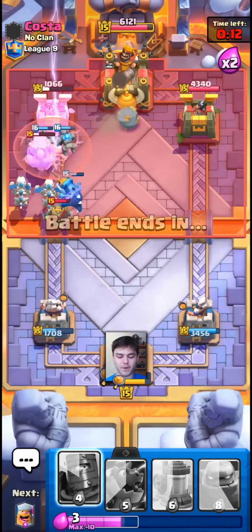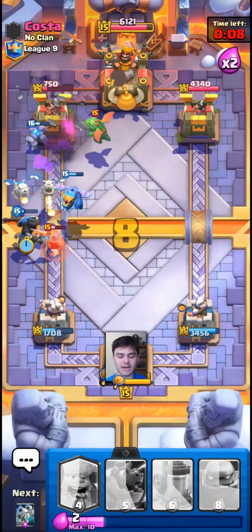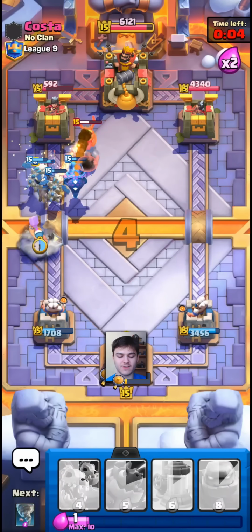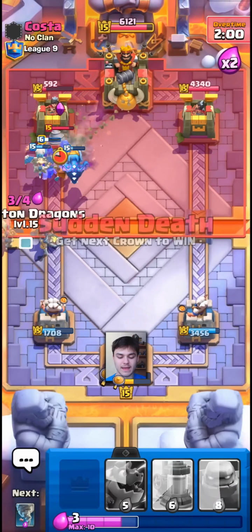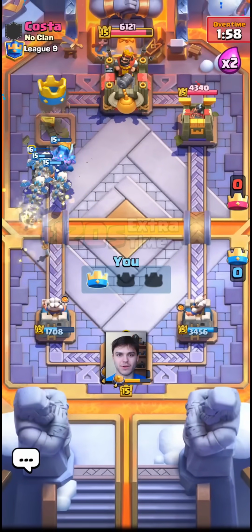Let's get our Evo Zap off here as well, just to mess everything up for him. Yo, there's no way, guys. That Lightning block was so good there. I knew the Lumberjack has more HP, I knew the Dark Prince has more HP, so I knew my E-Drag would survive there, and when you get an Evo E-Drag surviving longer than it needs to, it just causes absolute havoc in the arena, and we get the win actually just from that block there.